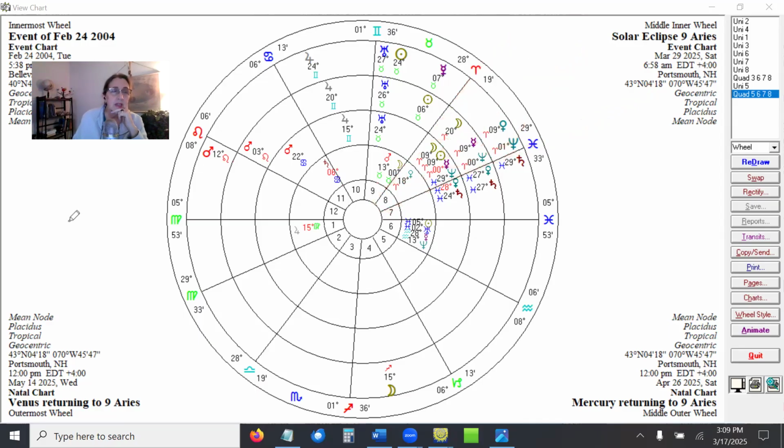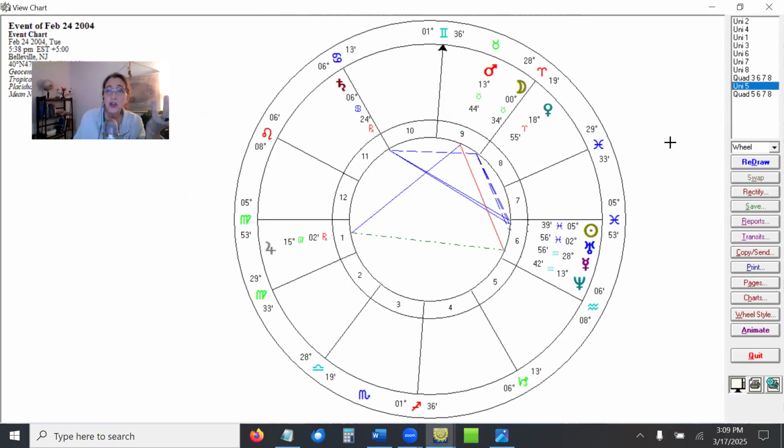I know, but take your time. You don't have to understand all of this all at once, but you can just see where nine degrees of Aries is. It's always in the same place. I mean, when we have an individual chart, it is anchored. It's our natal chart. It doesn't change. There are different types of charts we can cast that change it. But once you have that natal chart and you know what house system you like and what you want to work with, nothing changes. So if this was a natal chart, I just made random charts up, this is where 0 Aries begins in that person's chart.